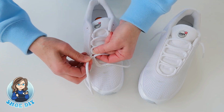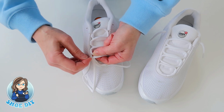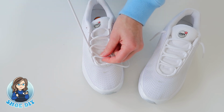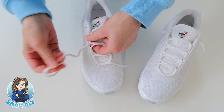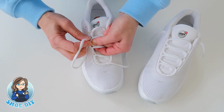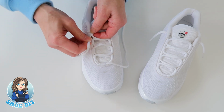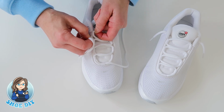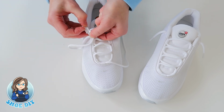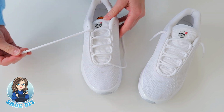Then you can go up to your second loop, pull your lace out of the way a little bit, just find a little bit of a gap. Once you're in, that's fine. Push it up through there and catch it on the other end, like that. And again, lace out of the way, push it up through that loop, catch it as it comes out. And the last one, like that. And then we're just going to leave that there for a minute.